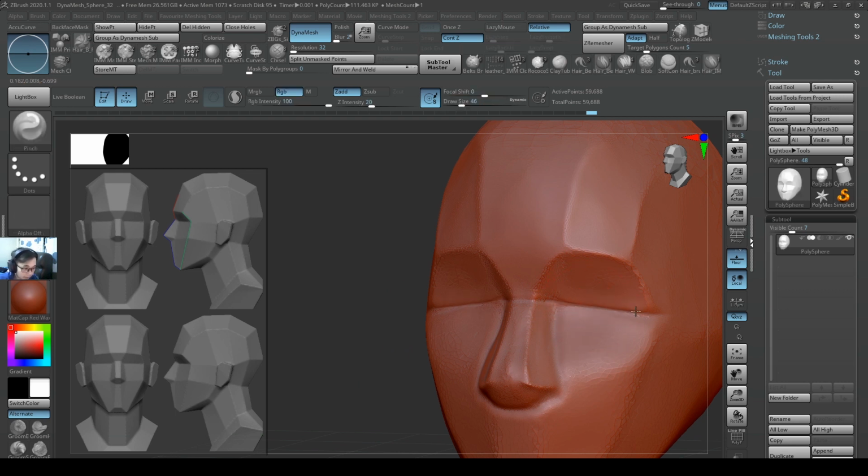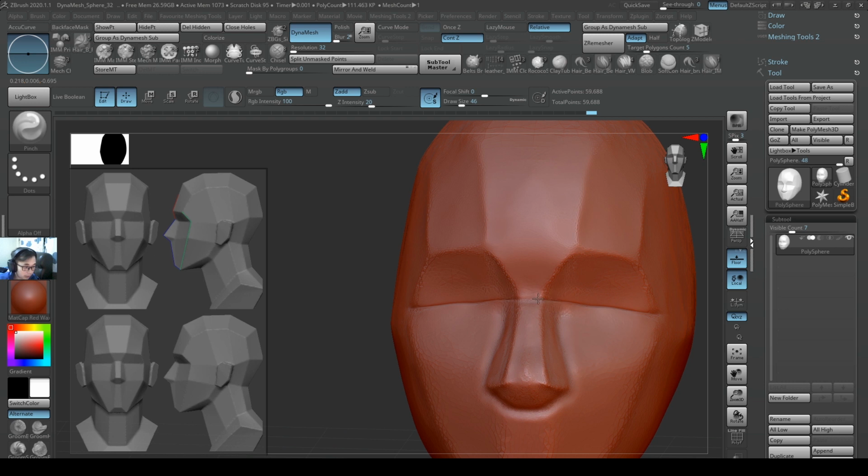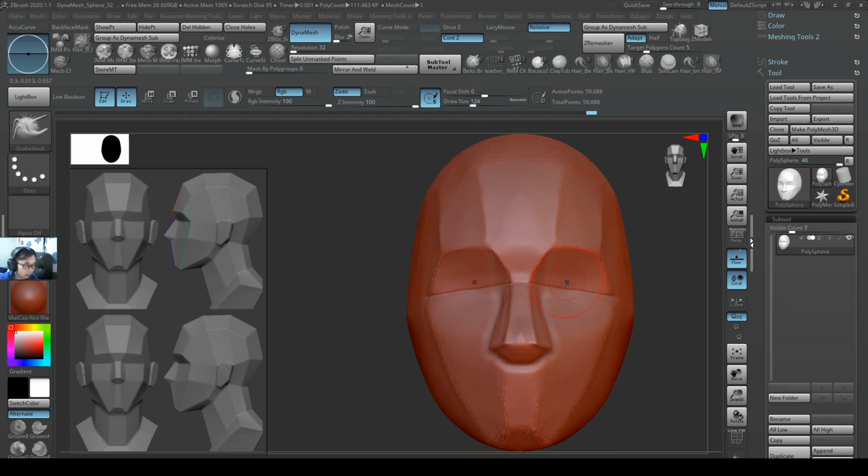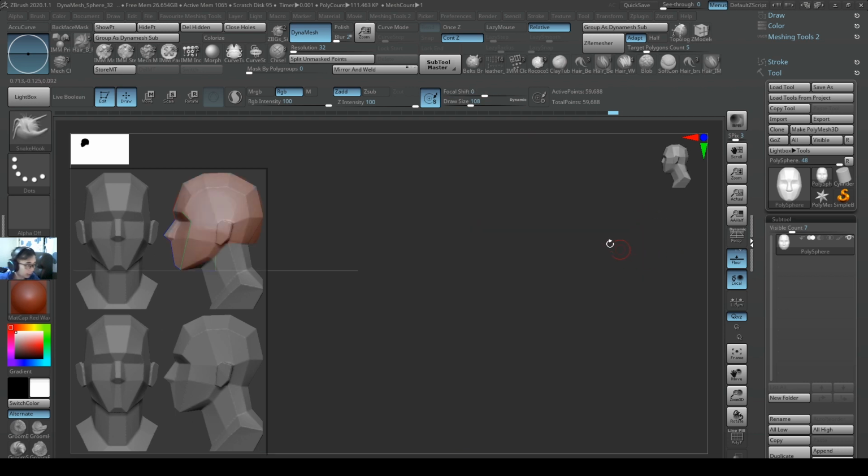Use my number 7 brush. I want to pinch in this line a bit better. Push it down a bit more. I think my line might be a little bit too slanted down, so I want to just push it up. Okay, let me check again. Checking in progress. I think I can push this part down a little bit. Those can be pushed out a little bit. The eyebrow ridge can be pushed out.